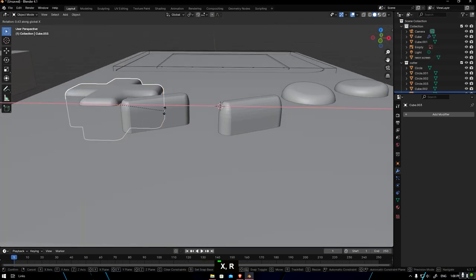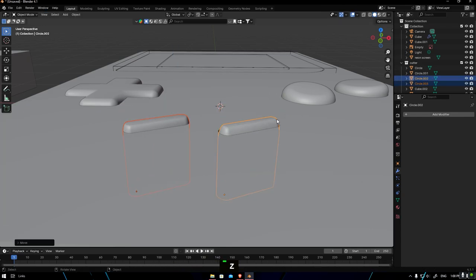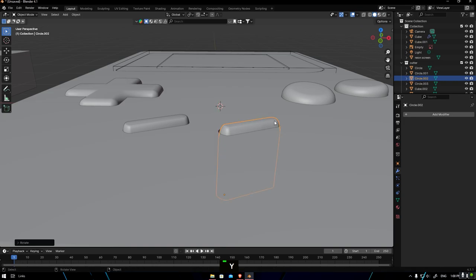So I'm gonna just tweak a little. And for these buttons, I'm gonna go with smooth and make it down. We need to adjust the origin point too, so it's better.